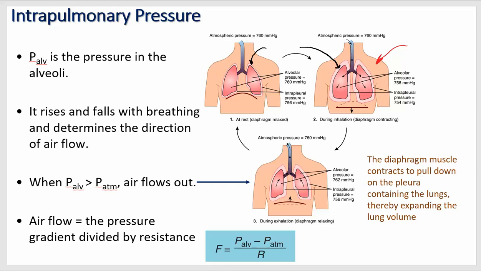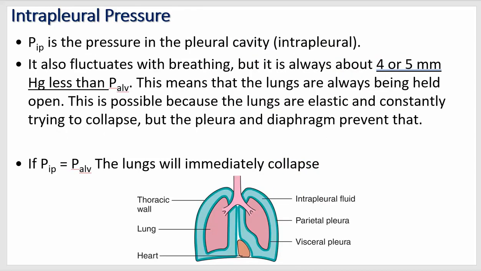So when the alveolar pressure inside the lungs is higher than the atmospheric pressure, that means you're going to push the air out. And that's what we're showing here: the relaxation of the diaphragm muscle and the elastic recoil of the lungs allow that air to move out. All right, so airflow is the pressure gradient divided by resistance. We saw that earlier. That's the difference in alveolar pressure and atmospheric pressure. So if we have higher pressure pushing out, that's which way it's going to flow. But we can figure that out intuitively.